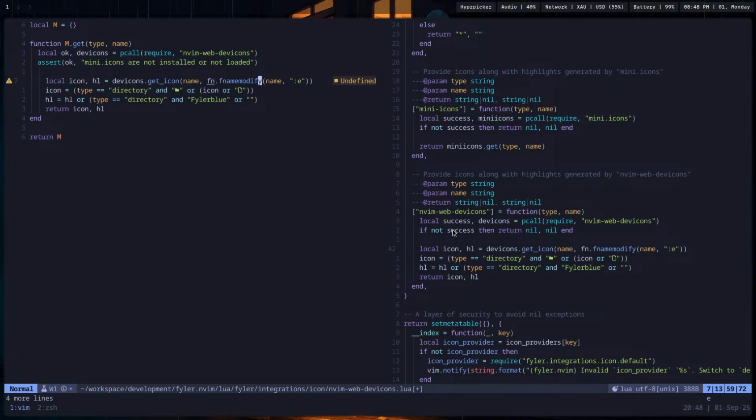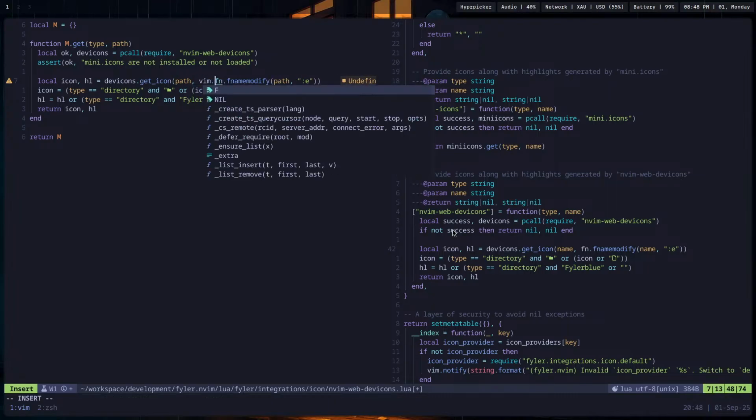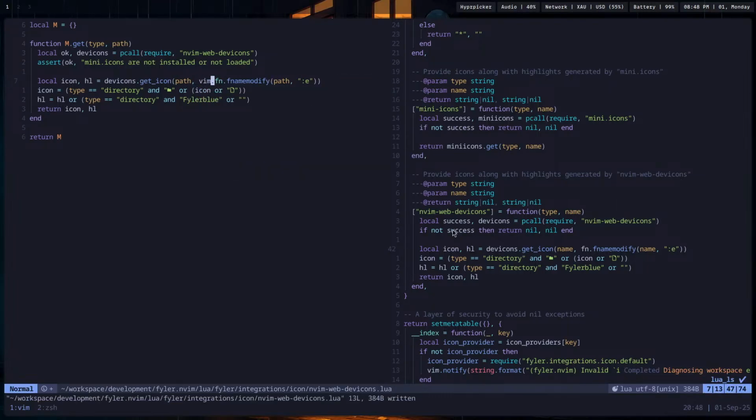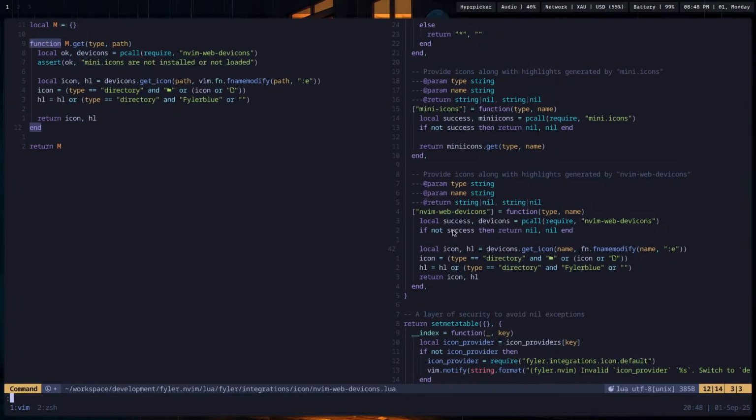So this is name. Well, actually, it's not name, it's a full path to that file where we need the icons. Then development.fn modified. All right.